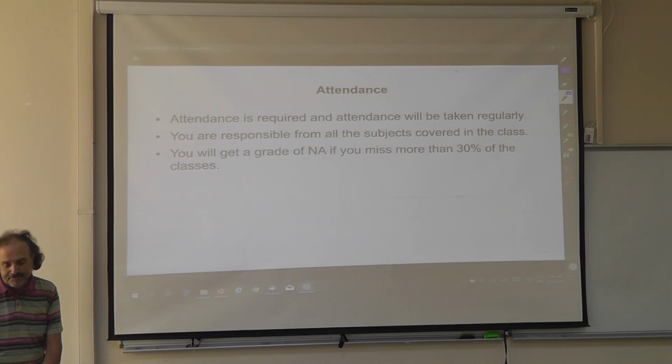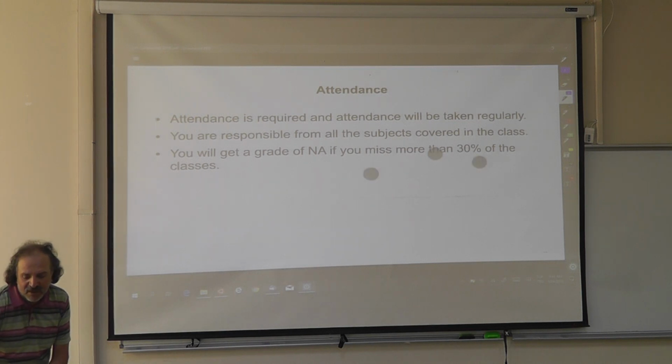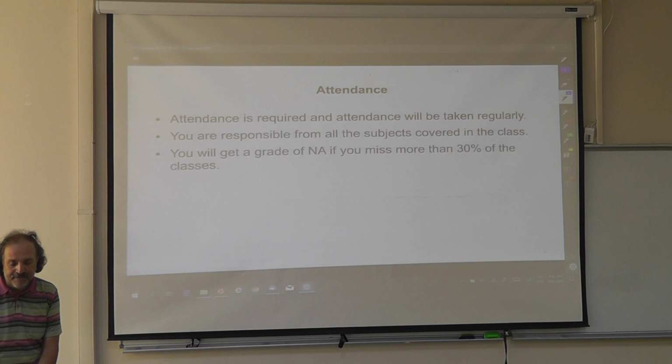I am not saying that you'll get a passing grade, but for the graduate students, this rule could be a little bit more flexible than for the undergrad students. For the undergrad students, I don't have any reservations. If you don't satisfy this rule, then you will fail. You will not get an A from this course, even if you have a perfect homework submission record, even if you have perfect midterms and finals. I say this because I rarely see anybody passing this course without coming to the class. Okay, you need to come to the classes.